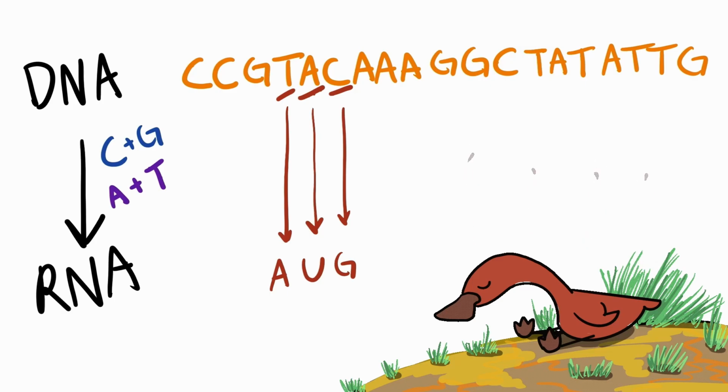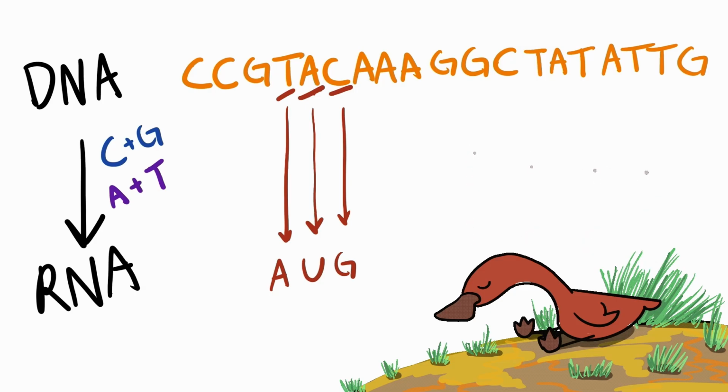TAC, always the part in DNA you're looking for to get started, which then becomes AUG on RNA. Here's a quick tip for people solving these problems. This is a very meticulous type of problem, so you're going to want to make sure you're doing everything you can to keep all your ducks in a row.